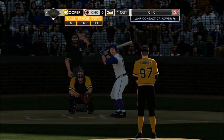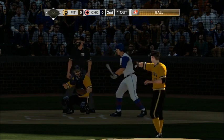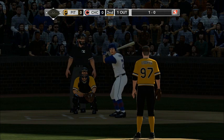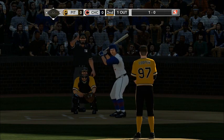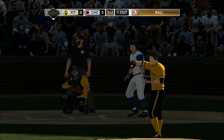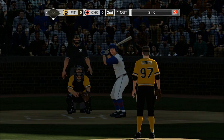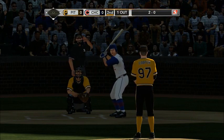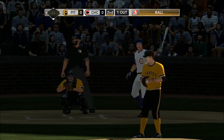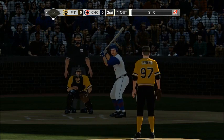One out, nobody on. Ball. Fastball just misses. 1-0. Well, you watch how the hitter reacted to that. He had thoughts about chasing that pitch, but at the last second decided to lay off of it. Here's the pitch. 1-0 is a fastball that runs away. 2-0. Fastball misses badly. He's in danger of losing him. After another ball right there, the batter's at the full advantage. 3-0 count. I'm turning him loose right here.